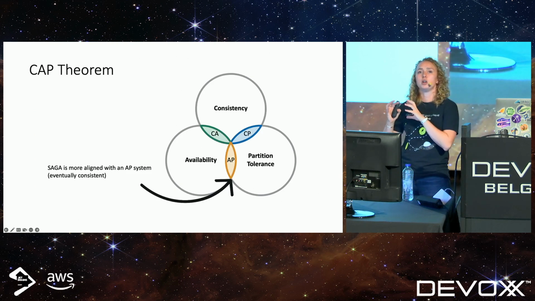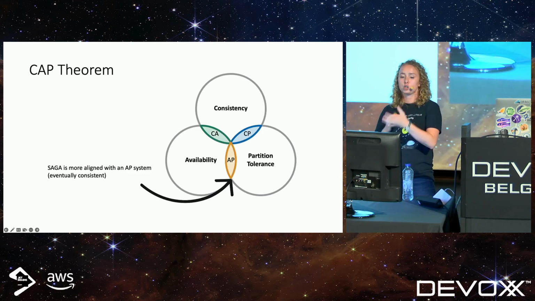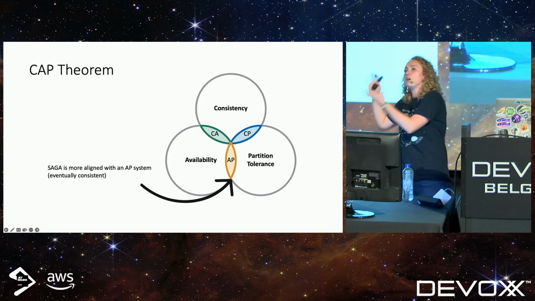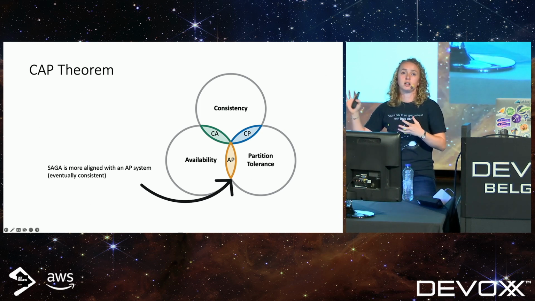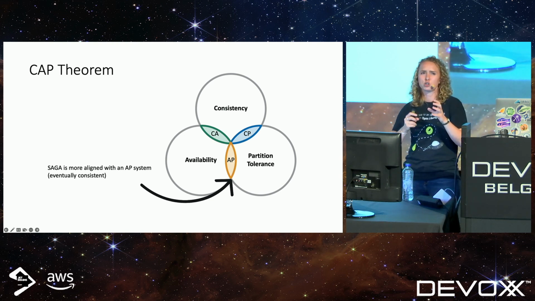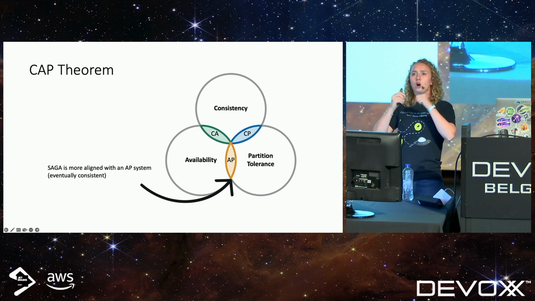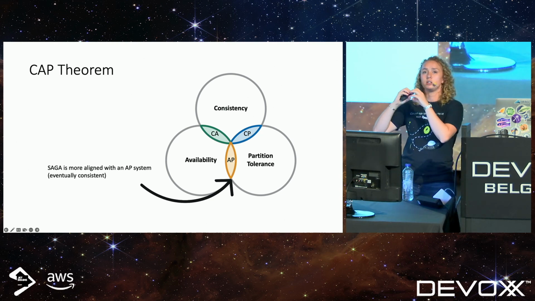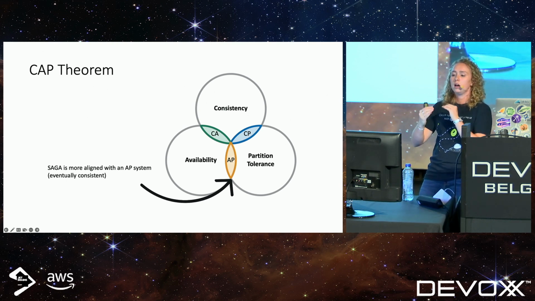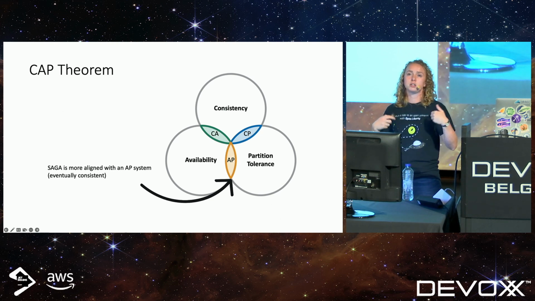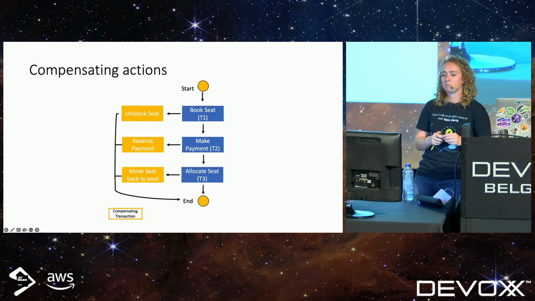So in this regard, when we're looking at Saga transactions, we're much more aligned with an AP system if you're looking at something like the CAP theorem, because we're really having that eventual consistency, so we're prioritizing the other two. If you've not come across the CAP theorem before, definitely go check it out online. It's really interesting. It's this theory essentially that we can't prioritize all three of these various components or behaviors. So we have to consider just prioritizing two, and then we align more with either CA, CP, or AP systems. So it really depends on what you need in your application.